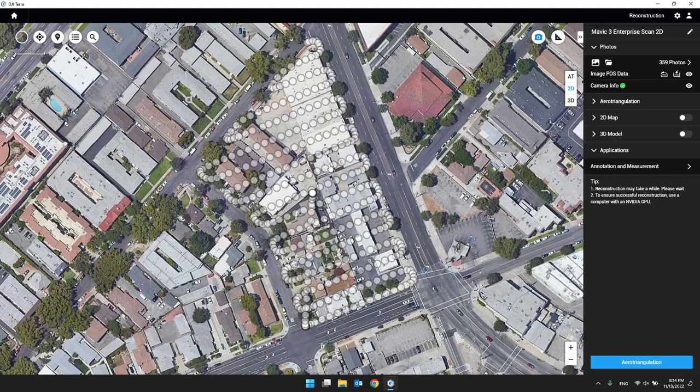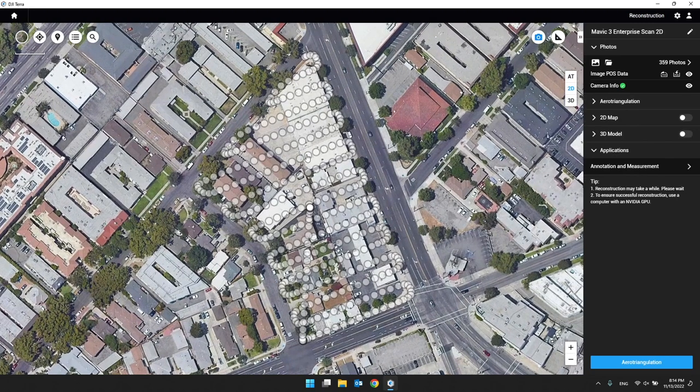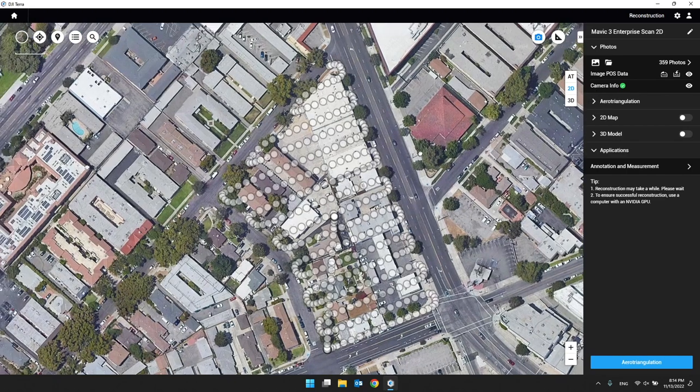In this specific case, I captured all the photos using the Mavic 3 Enterprise drone with RTK connected. It was a network RTK server, and I know the coordinate system used from that service was WGS 84, which in DJI Terra, we use WGS 84 as default.